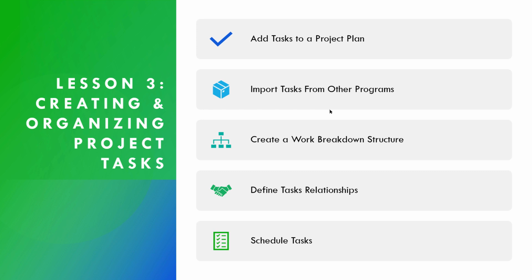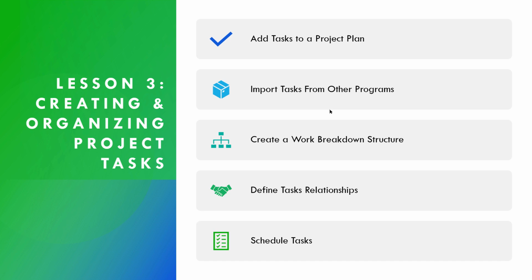Lesson 3 is creating and organizing project tasks. We're going to add tasks to our project plan file that we've already created. Along the way, we're going to import tasks from other programs, specifically from an Excel file that's in the video description called Finishing Phase Tasks. If you'd like to pause this video, grab that file and put it in your working directory, that would be great.